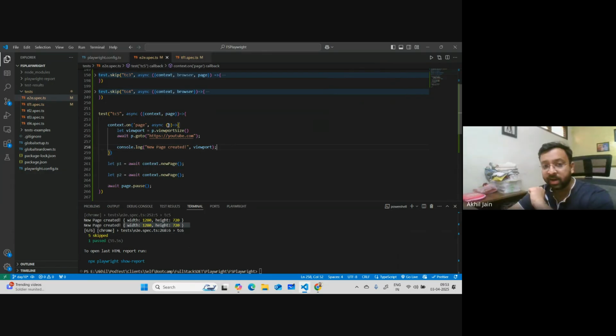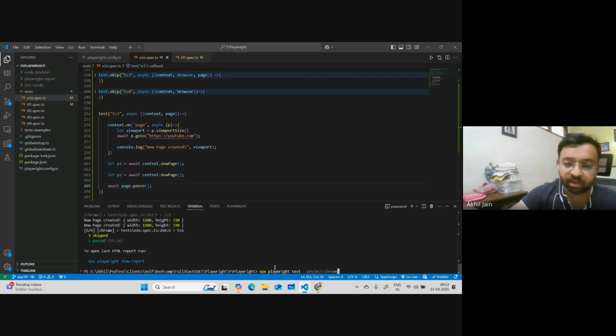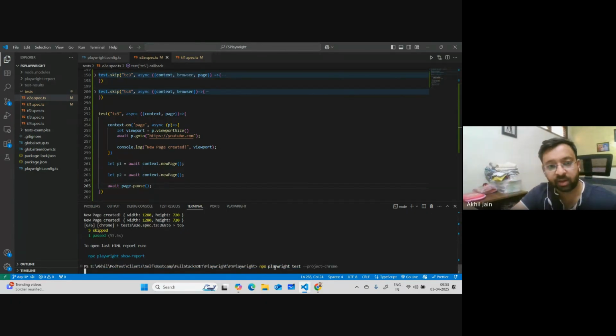But you will get access to the page only in the case of the page event. If you use something else, let's say you are doing close, you will not get access to the P here, because page will be injected only in case of the page event. Similarly, if you would have used console here, which we are about to discuss next, you will receive something else here. You will not get access to the page, you will get access to something else, which we'll talk about. Let's trigger this last time, and let's move to our discussion of console very quickly.